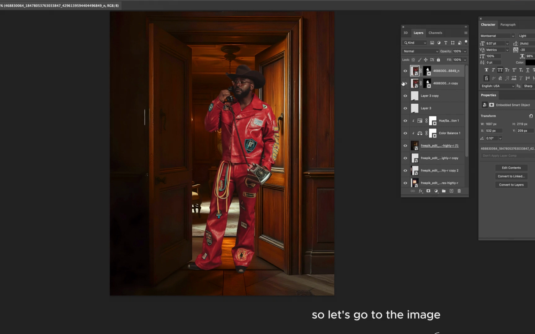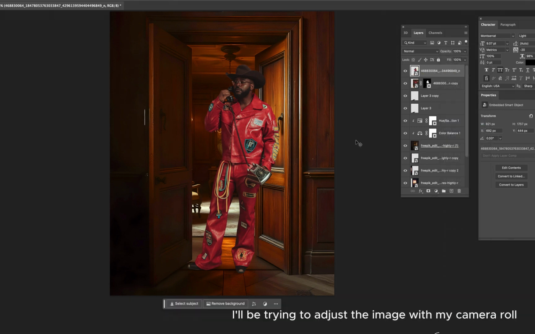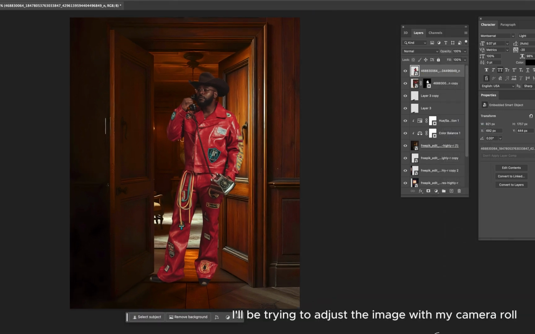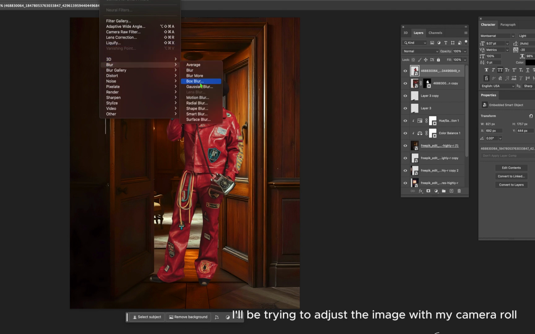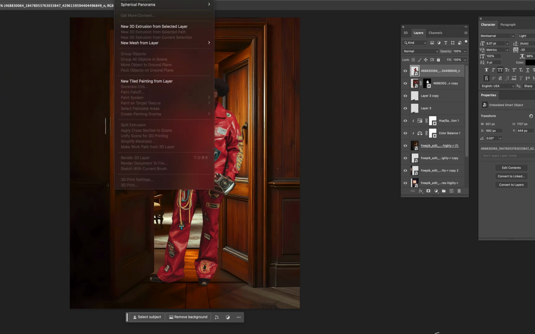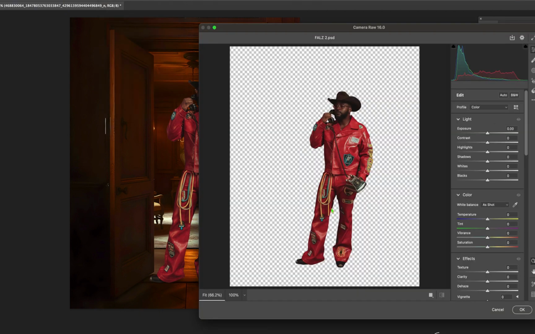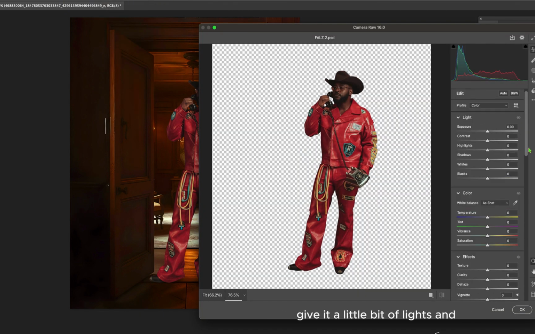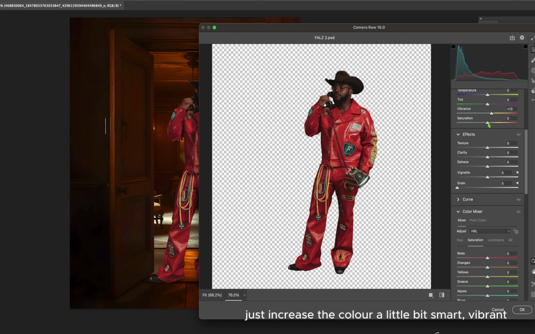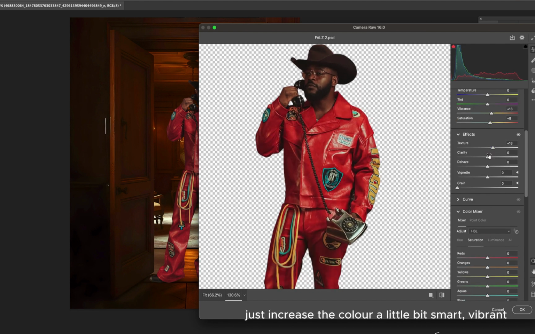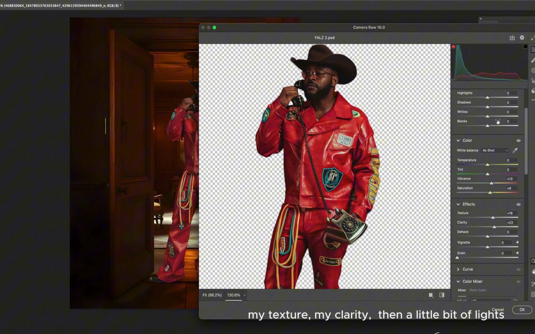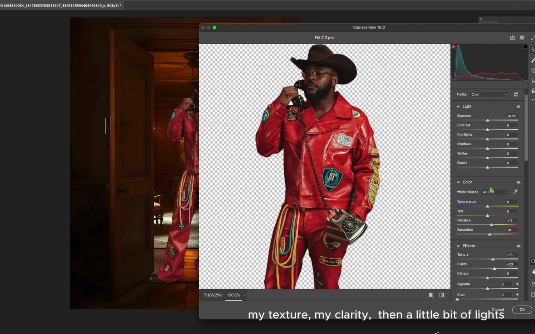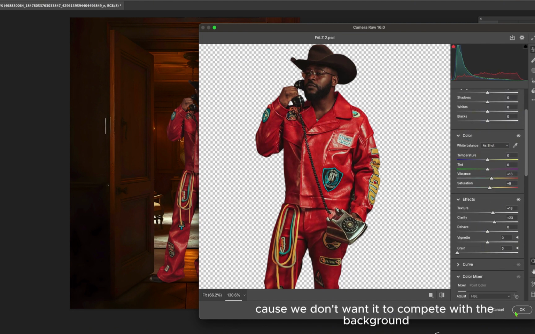So let's go to the image, and now I'll be trying to adjust the image with my Camera Raw. Let's see how that goes. Okay, so what we want to do now is give him a little bit of light, and increase the color a little bit, my vibrance, my texture, my clarity, then a little bit of light, because we don't want it to compete with the background.